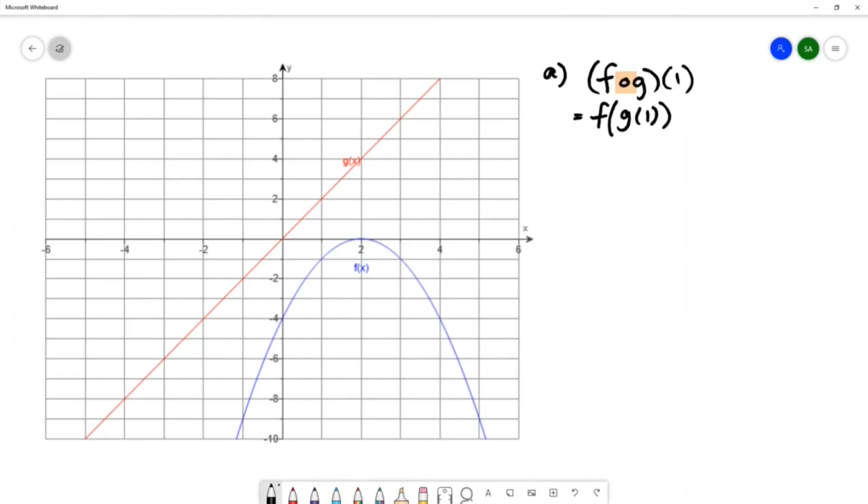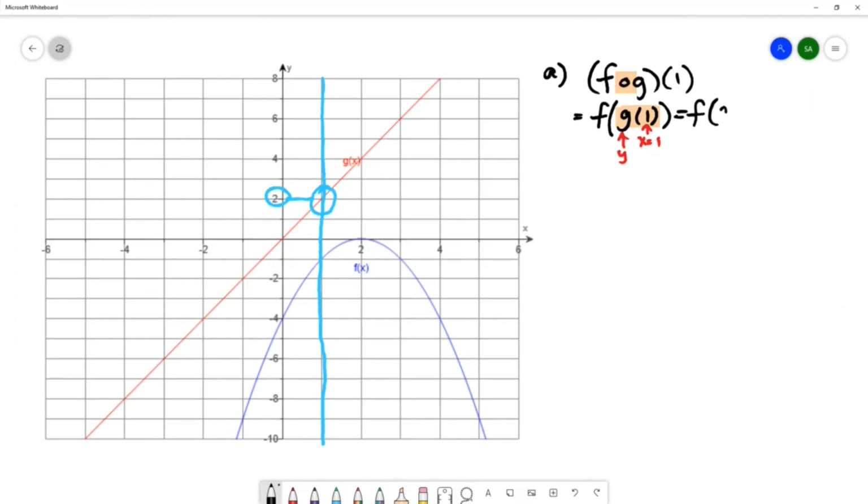Now that it's written in this format, we can recognize some order to the symbols. Inside the parentheses, we see some symbols that have meaning to us. This is our function notation. We want to evaluate the function g at the value of 1. So we know that x is equal to 1, and we want to find the y. Using the function g, we're going to look for an x value of 1. All along this vertical line are all ordered pairs with an x of 1. We want to specifically focus in on this ordered pair because it's on the graph of g, and that y value is 2. So we know that g of 1 is 2.